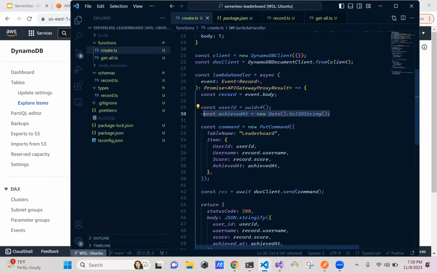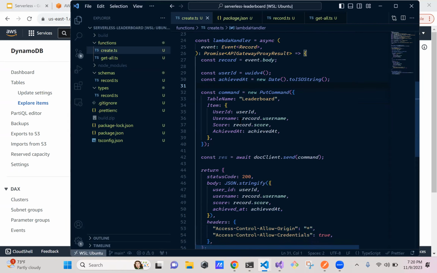You might want to generate this on the client instead of the server, because it could take a while to get to the server, and technically someone could be losing, if this was a real game, to get real technical. Let's say I get this high score first, and then someone comes in and gets it right before me, but the first guy has worse internet. Now he's got the score that was achieved later. So you probably want to do that on the client instead.